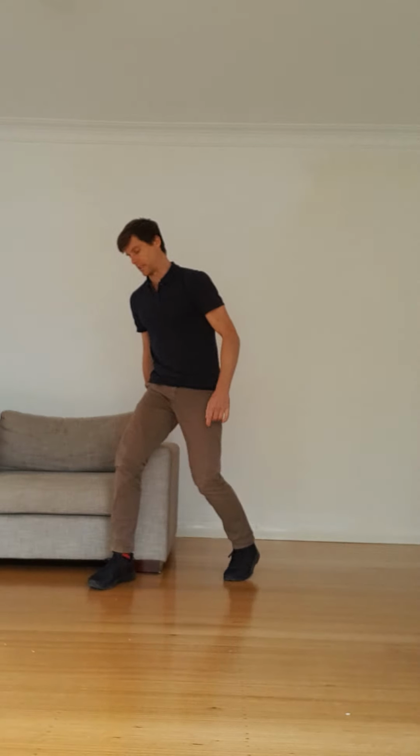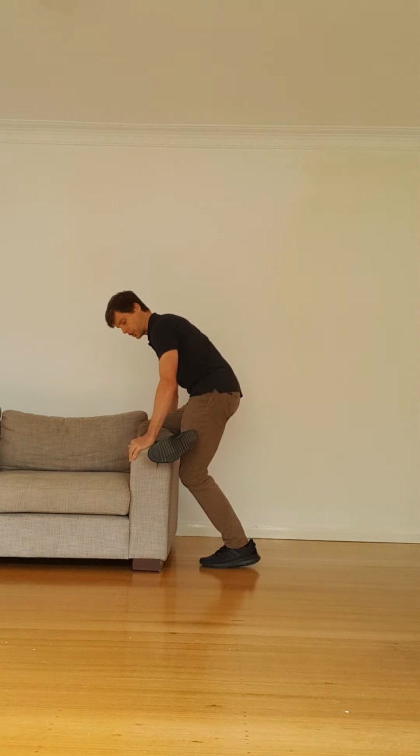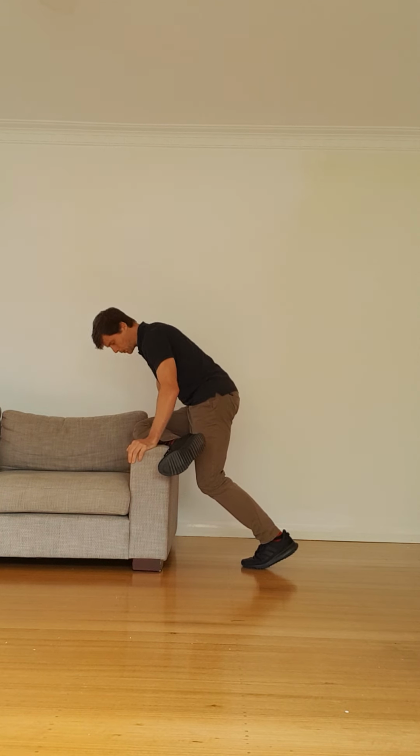So I'm going to show you again on the arm of the couch. So you're just trying to rest your lower leg, your shin, on the arm of the couch. And then you take your body down towards your knee. And you can vary the angle that you come forwards at.